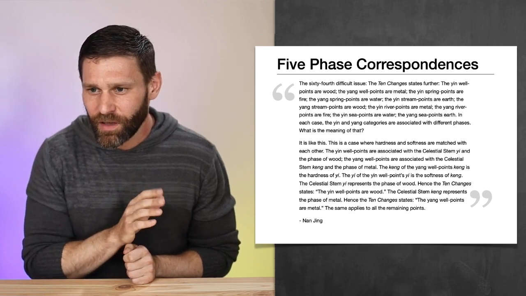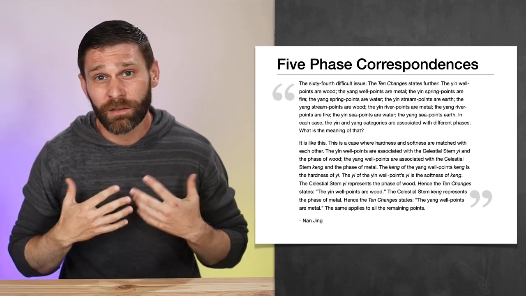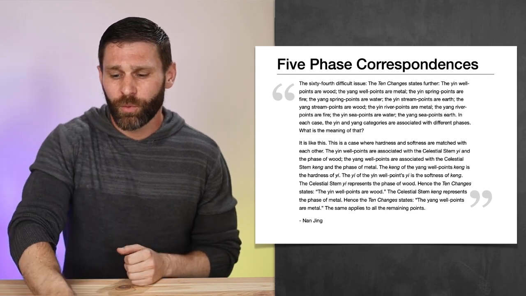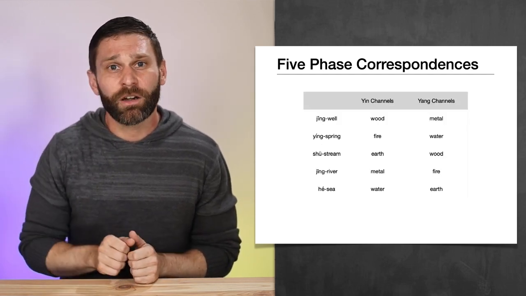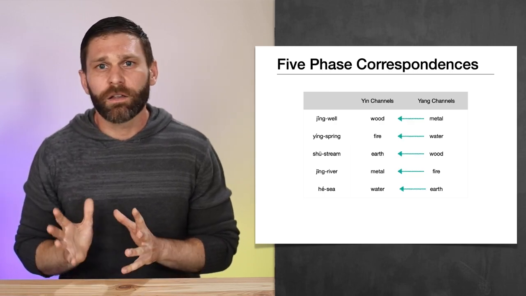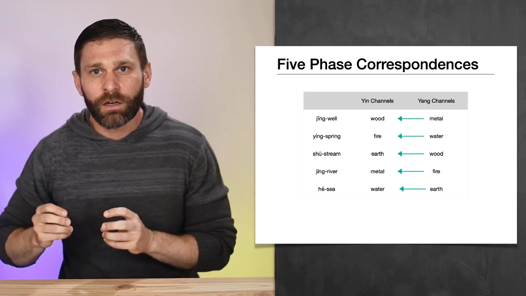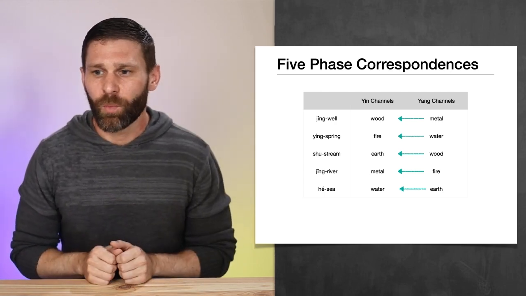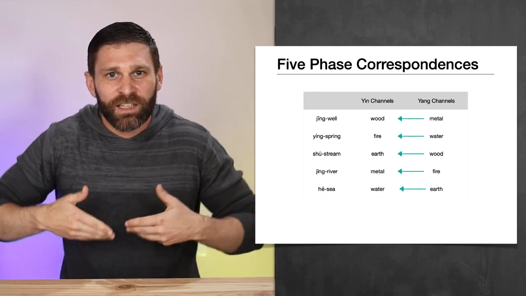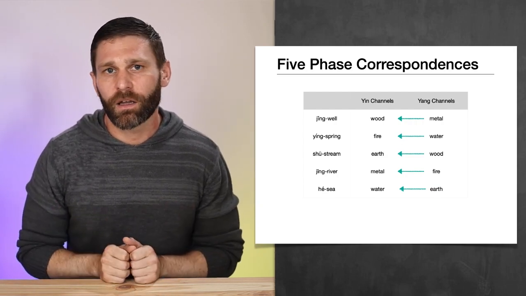And then it goes into another explanation about the 10 stems, the heavenly stems and branches, which I don't know a whole lot about. You may not have studied that. But we can basically say that there's this pairing of hardness and softness. So metal is more hard, where wood is a little bit softer. Water is more substantial, where fire is a little bit more ethereal. Wood is kind of more solid and it can dig through the earth, things like that. So there's always this pairing of hardness and softness.